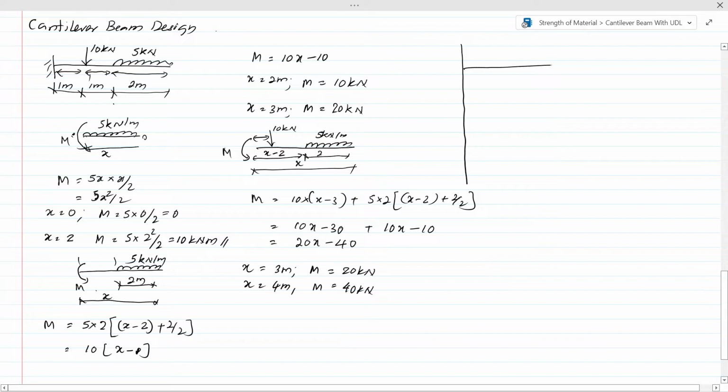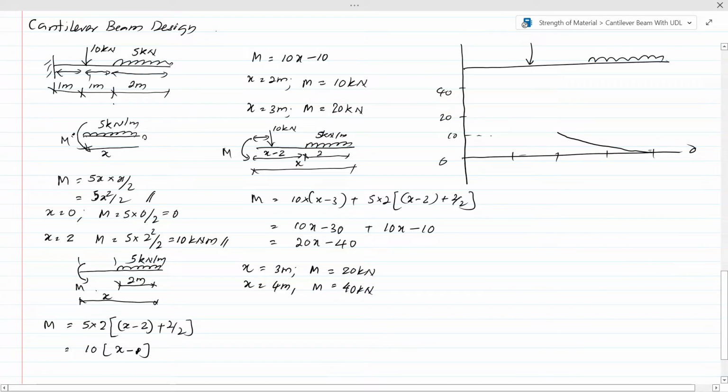Okay, first we consider these 3 points. You have the UDL there, we have the point load there, right? Let's see, this is the bending moment diagram. Then you have values like 10 there, 20 there, then we got 40, right? We have a 4 meter beam. From the edge up to this point, as we discussed previously, it's not a linear variation. You reach 10, and from there it's kind of a curve like this, right?